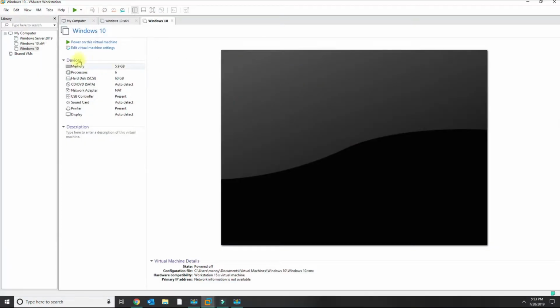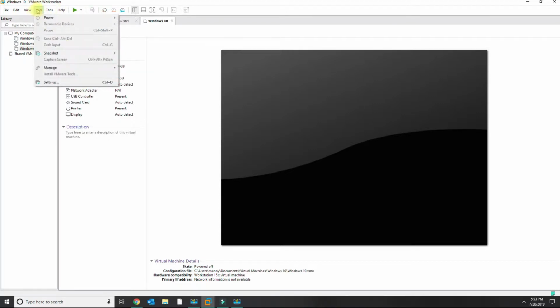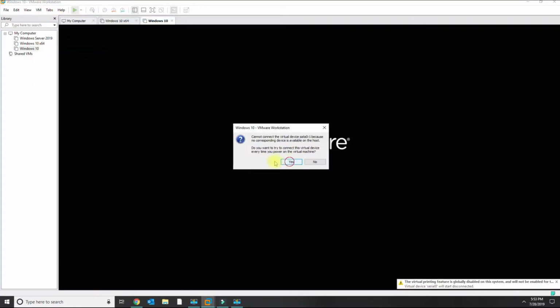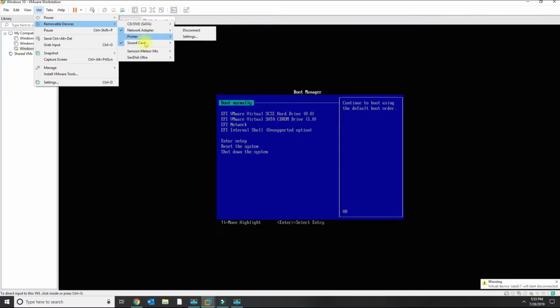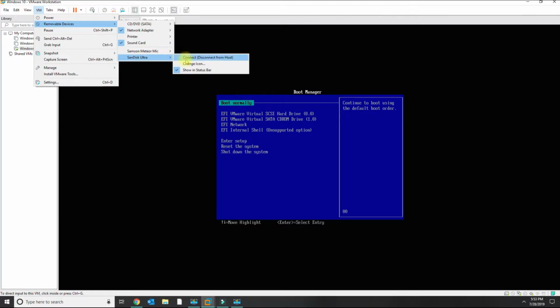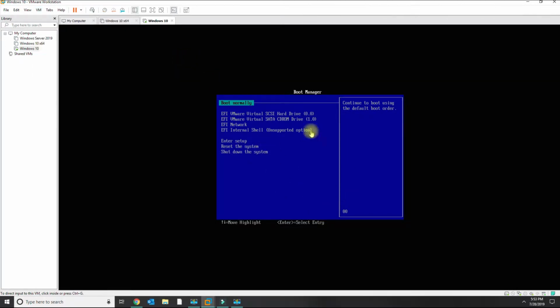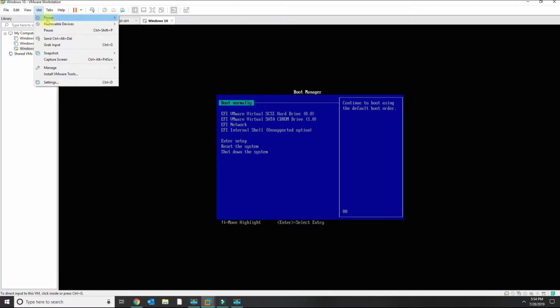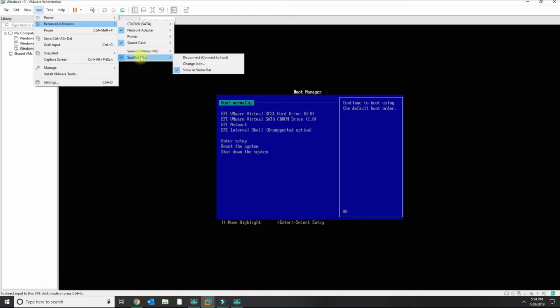In my case, I'm just gonna go ahead and use VMware. I have a virtual machine that I want to use. So this is how my system looks so far. I specified to select my USB drive to boot up from and connect it to the system.